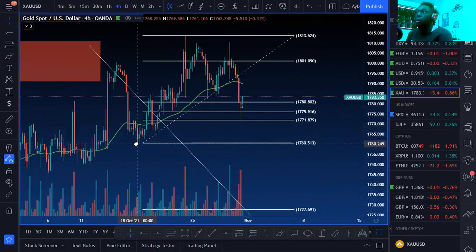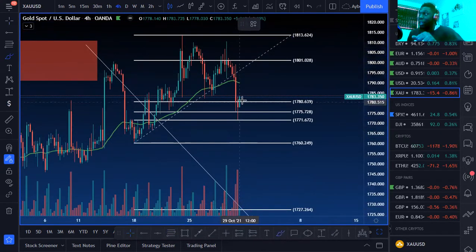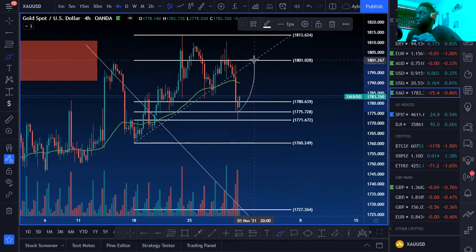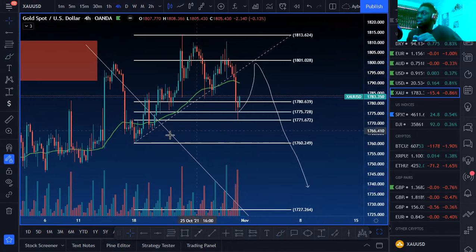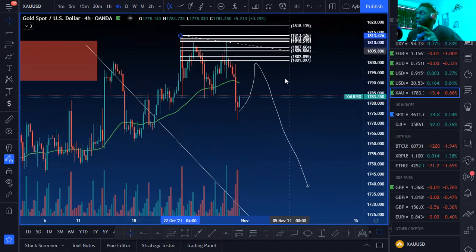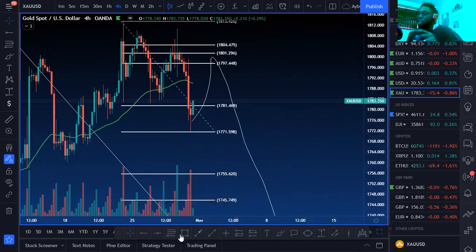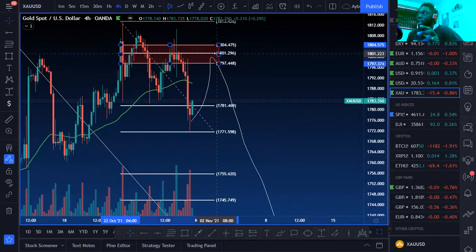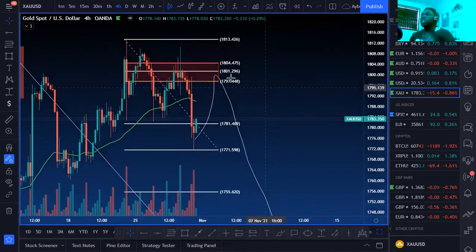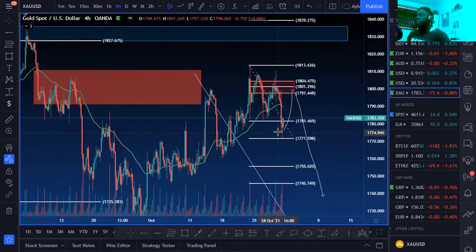So ultimately, what I would want to see on gold if I were trying to get in a sell again is price come up to like 1801 and then fall to the downside. From that high to the current low, price would be coming up into the fib zone, and that's where I would be looking to sell. This is what I would be looking for as the sell opportunity on gold. I'm not looking to sell it where it's currently at. I would only try to sell it if price came back up to the sell box. So we'll see what happens with gold.